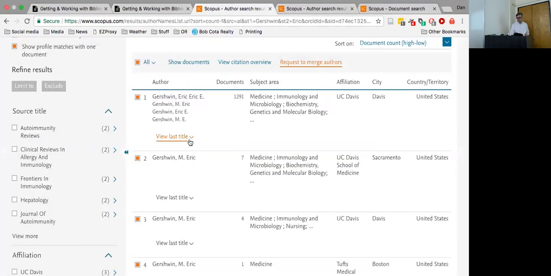As an author yourself, if you notice this for your own profile, is there a way that you can fix it? Yeah, basically what I just said. And actually, the system I just showed you assumes that you're the author whose profile is being merged. That's the default information they put into the contact form.